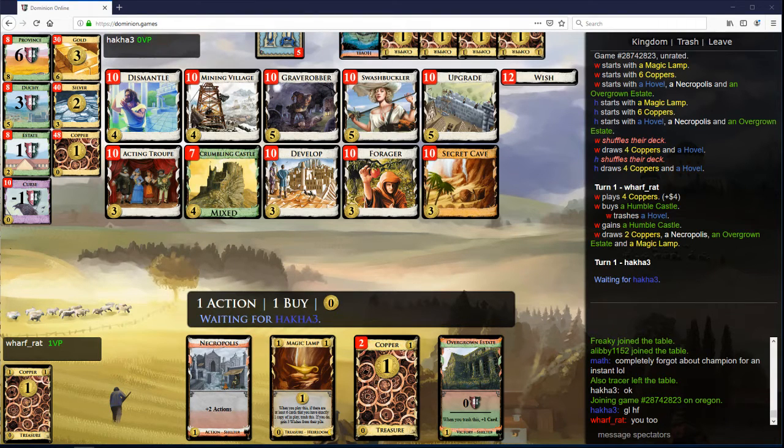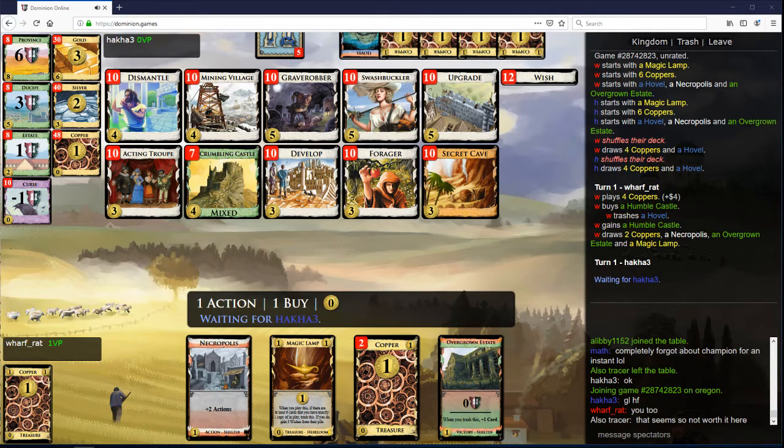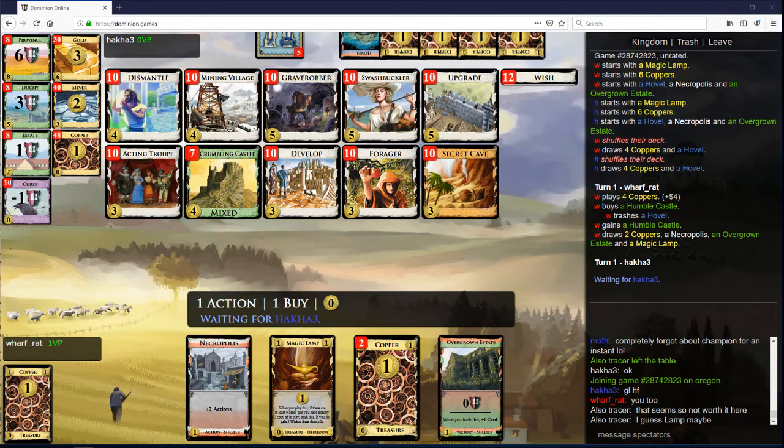Excellent. Not a huge fan of opening Hovel, but if you're going to do it, you'll want to do it with the Hovel. Haka could counter by opening Crumble, crushing Hovel. Again, don't think I'm a huge fan. I really think what I want to do is get Upgrade so I can thin some coppers out and start getting up a plan to activate lamps. Swashbuckler and Mining Village look good, and then maybe some stuff with Dismantle, Forager.